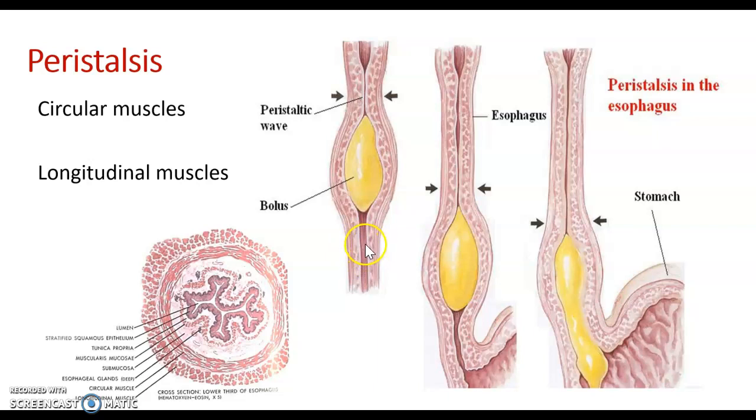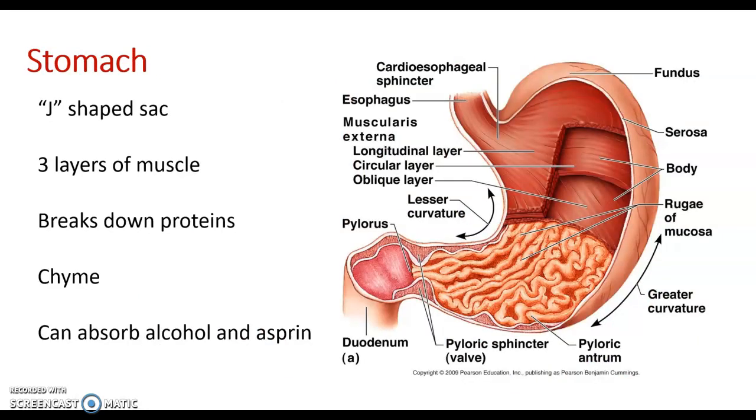Kind of like if you're squeezing the toothpaste toward the end of the tube. It's called a peristaltic wave, because it's going to create this wave of pinching of the circular muscles behind the bolus and opening up the muscles in the front of the bolus. And that wave will push the bolus all the way through the esophagus until it's deposited into the stomach. And I will pick up with all the exciting things that happen in the stomach in the next video.